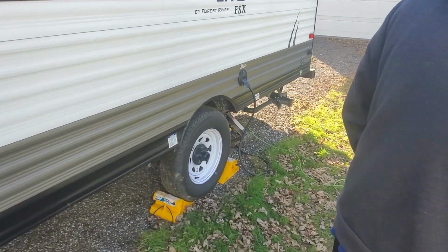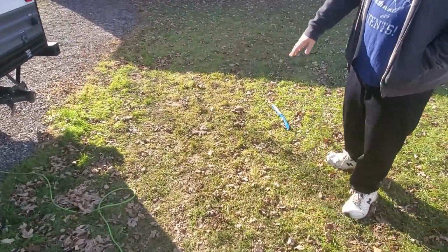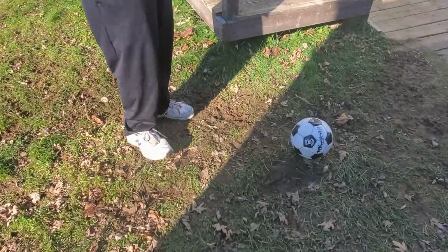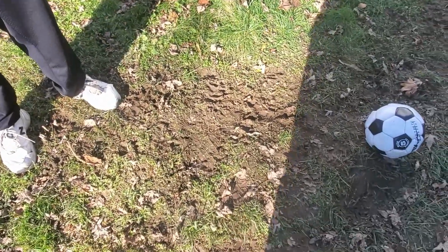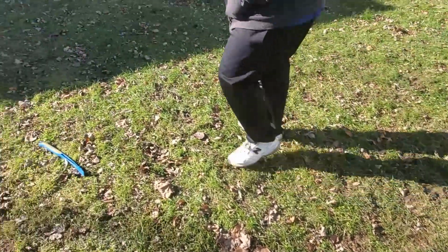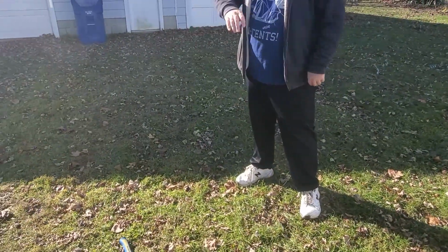But the plan is I'm going to hook it up to the truck, and I'm going to back the trailer up into this space here. I just have to be careful because this area here is very muddy. This was all grass during the summer, but not the greatest drainage. And as you can see, the dog running in and out, we have a Great Dane. She's chewed this lawn up a little bit. So I'm just going to have to be very careful, going to back the trailer up so that it's basically parallel with the driveway.